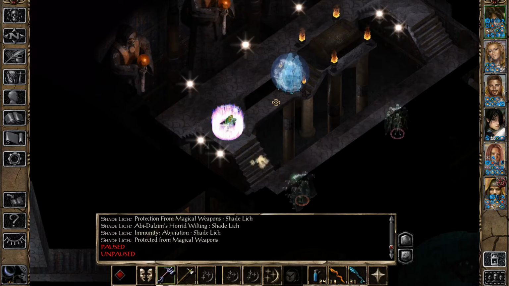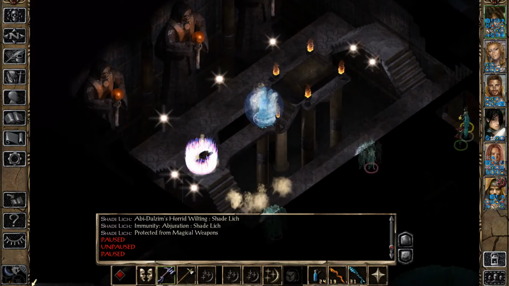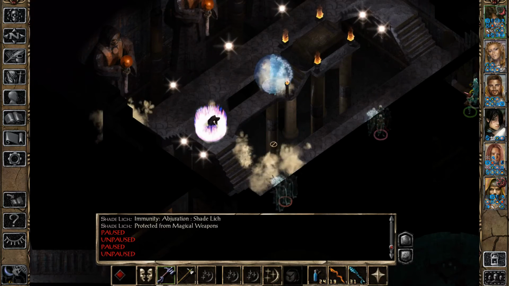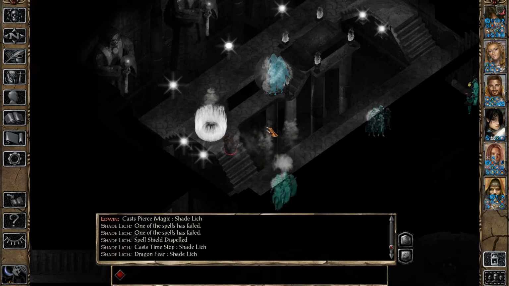So let's get rid of that Spell Shield first, and then, in order to remove both his Spell Trap and immunity to Abjuration, maybe we can even do this Spell Strike already on him, but I think he might be casting Time Stop. We'll see if these spells hit. Yeah, let's see what he has to offer.